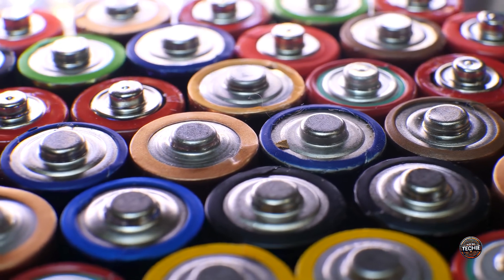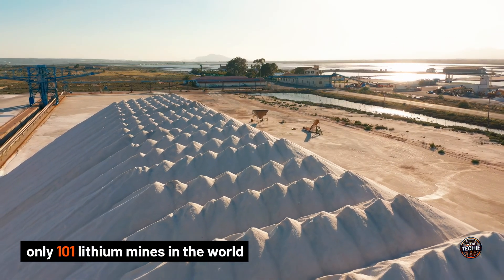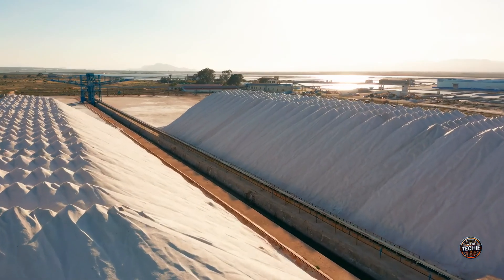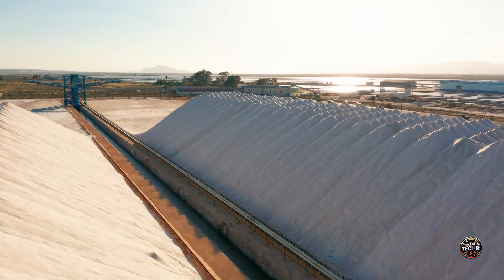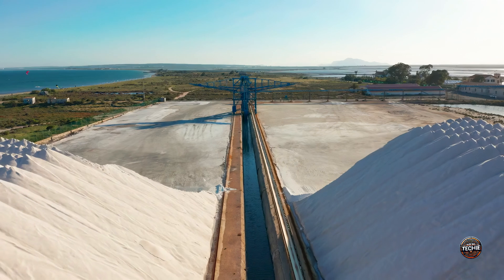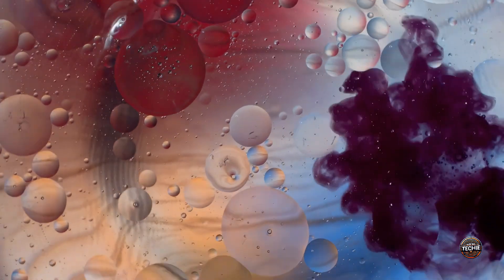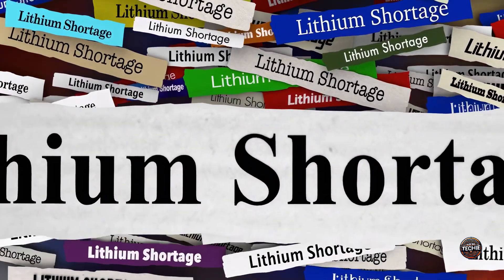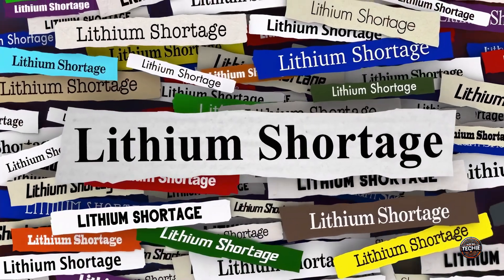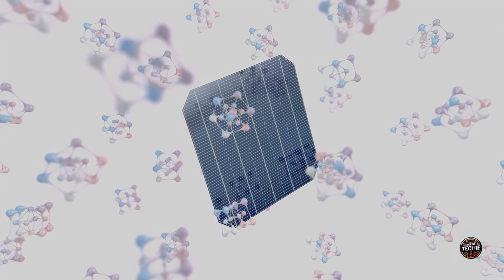Lithium mining has its own environmental downsides. There are only 101 lithium mines in the world, and experts doubt if these mines can meet the growing demand. Lithium mining requires a lot of energy and water, which cancels out the environmental benefits of switching to renewable energy sources. Additionally, the extraction process for lithium can result in harmful chemicals leaking into nearby water sources. Despite the discovery of new lithium reserves, the limited availability, heavy reliance on a few mines worldwide, and harmful environmental effects of lithium have led to the search for alternative battery materials.